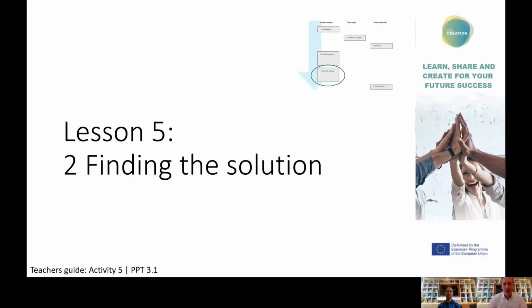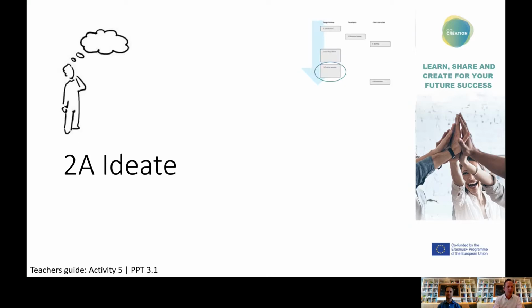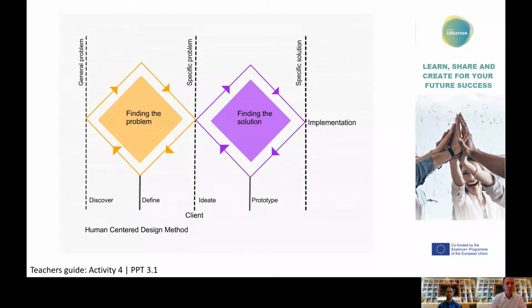Welcome to the fifth lesson of human-centered design thinking, and we start with finding the solution in the next phases of the methodology. The first part of this phase is ideate. Ideate. You have to create as many ideas as possible. So we repeat the last phases of lessons 3 and 4.